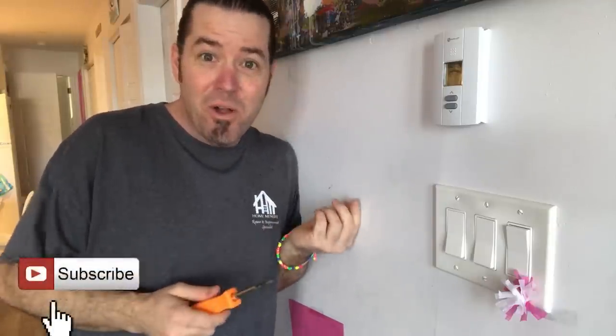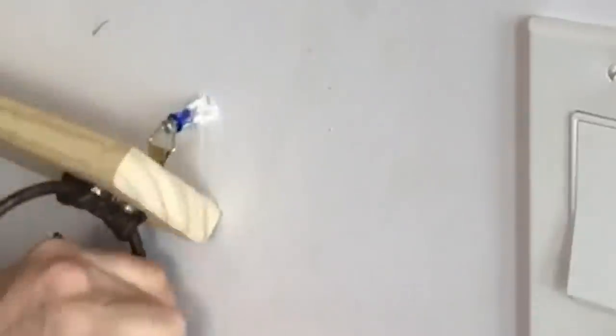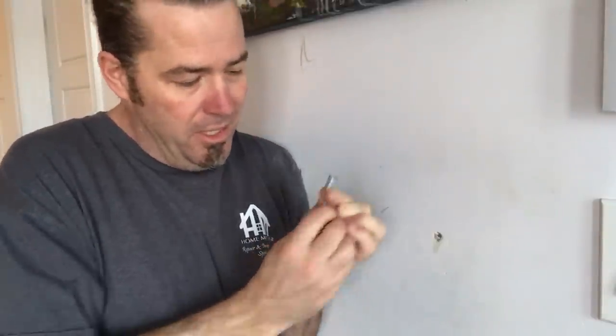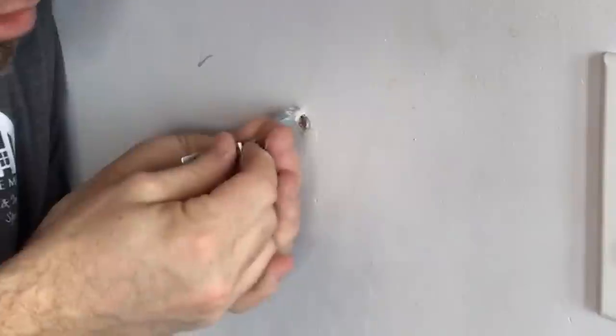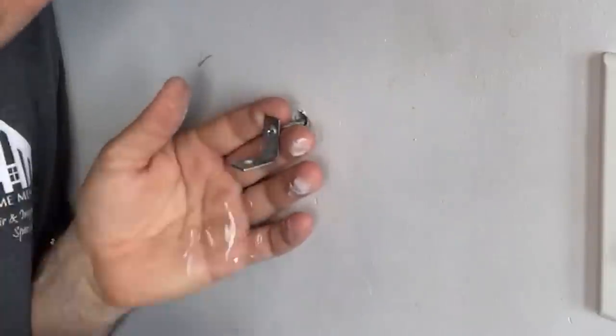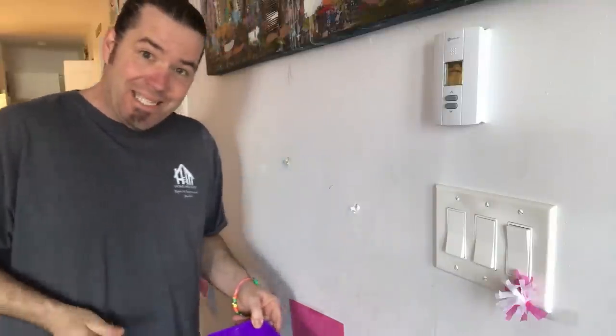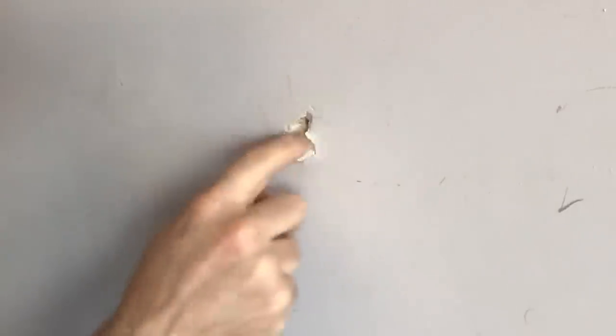The anchor — it's a little blue one, some people call them mollies. They hold up heavy stuff, and they can pull out. An easy fix, and you can do it with a credit card — I'm not talking about paying somebody. If your anchors did pull out, you could always fix it with a toggle bolt. These go in the wall and kind of grab, and you would re-secure your bathroom towel bar mount bracket or what have you. But what if it's like this? This one has some peeled paper here and some chunk missing.